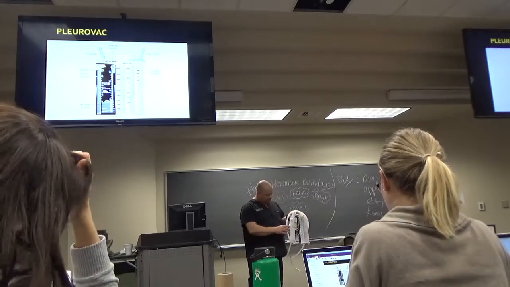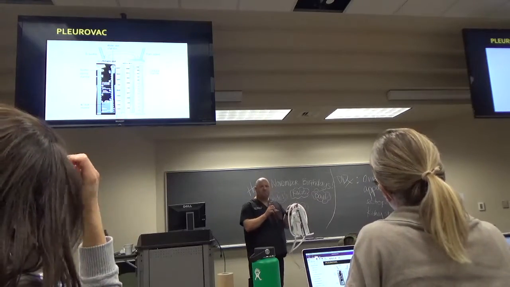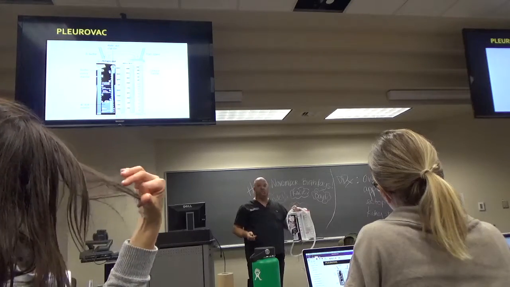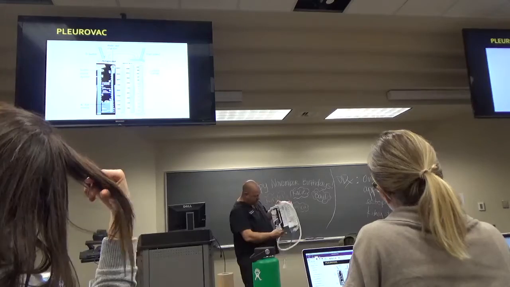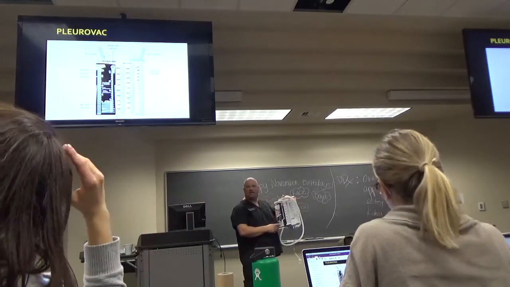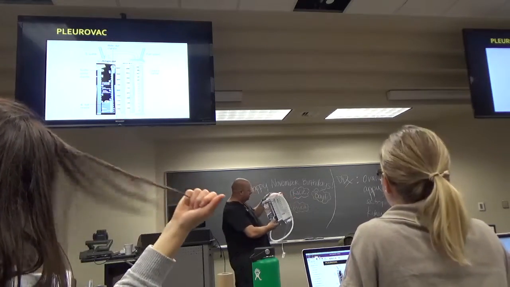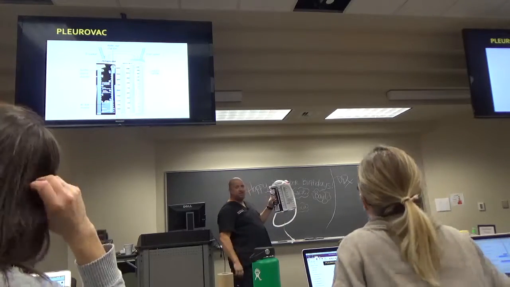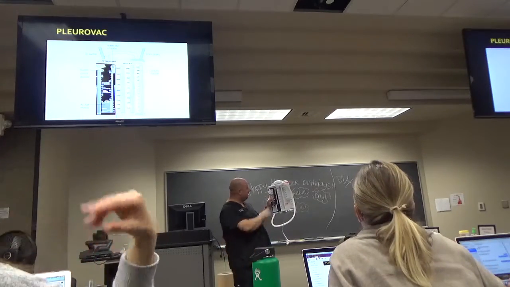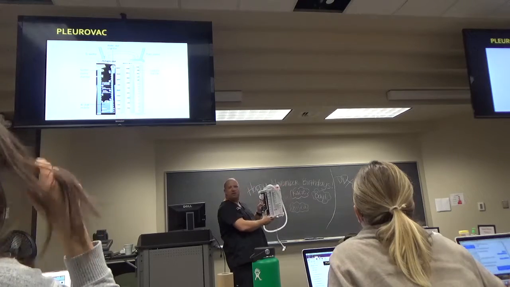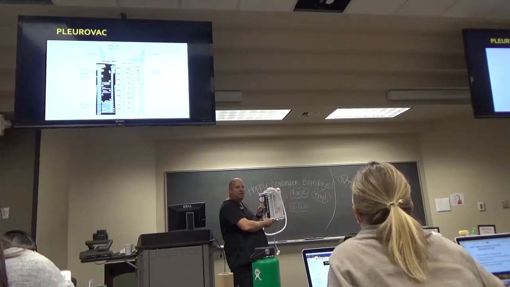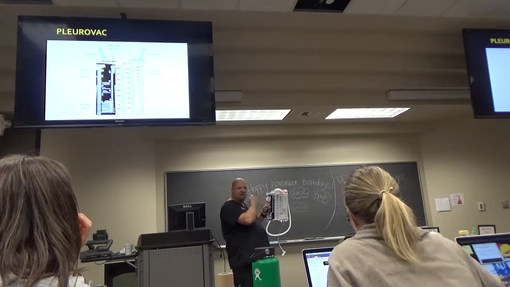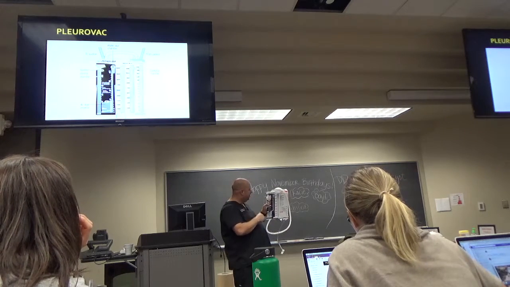So when you open it up, there's a little container in the back that has water in it, and we pour it in here. People say, hey, if it's dry, why do you have water? It's because of this. This is an air leak indicator, that's what the water's for. When you open it up, this is how much pressure you're setting on suction. It's set to 20 automatically. Very rarely do we ever change it off of 20. If you put in a chest tube and the lung doesn't expand all the way, we can bump it up to 30. But very rarely, sometimes they need it up to 40, okay?